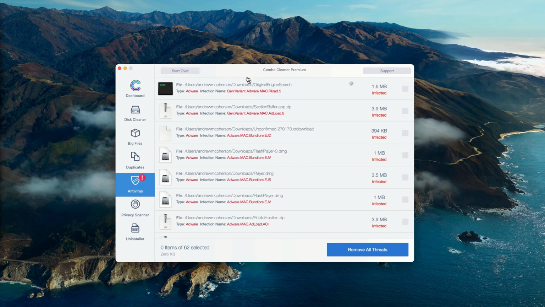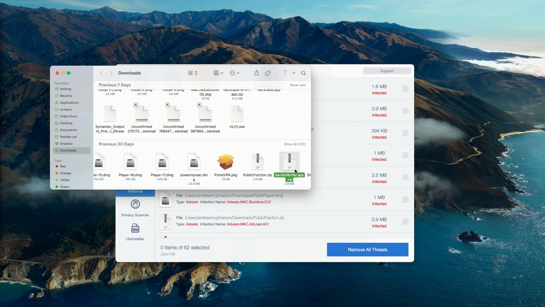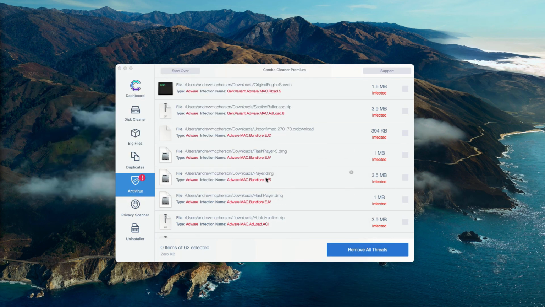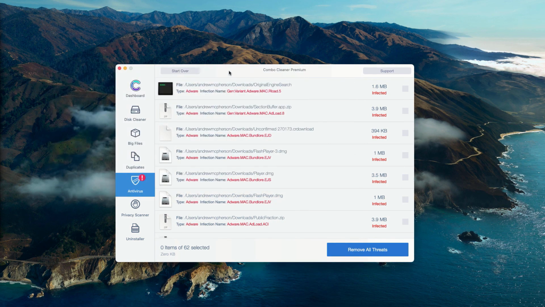This is the detailed report about the location of each specific threat in your Mac. You may click on this icon that says Show in Finder, and this will show you its exact location in Finder. After that, you may remove each specific threat manually, so one threat at a time. And this is the free way to remove threats manually from your Mac computer. Of course, you may consider purchasing the premium version of the program to get rid of all these threats automatically.